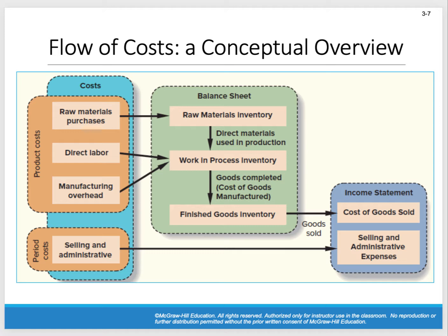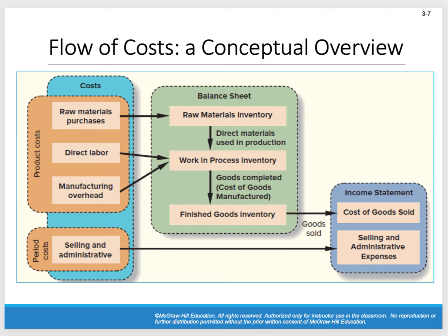Okay. Our period costs. Well, what are our period costs? Well, period costs are selling and administrative expenses. Guess what? Period cost is a synonym for non-manufacturing costs. Non-manufacturing costs, aka period costs, always flow to the income statement. They are not inventoriable costs. The period costs flow to the income statement and they are expensed in the period in which they occur. Okay?